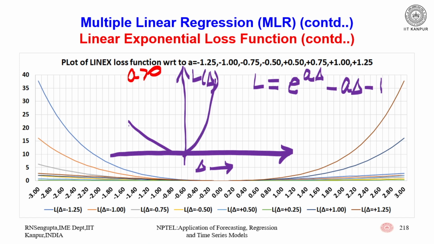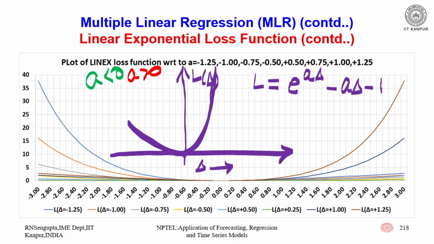So, it increases more in the first quadrant, and in the second quadrant it is not increasing to that extent. So, this is the graph. And if a is negative, I will use a different color, a is negative, and I plot it in the same diagram, because in that case delta being positive, a being negative means in the first quadrant the linear part will dominate the exponential part, it is just the reverse.